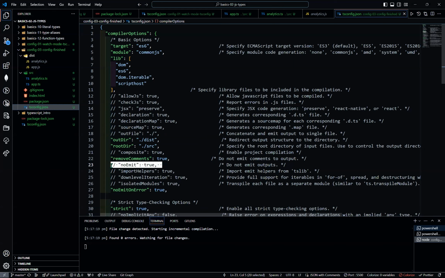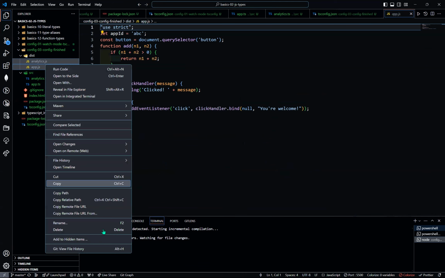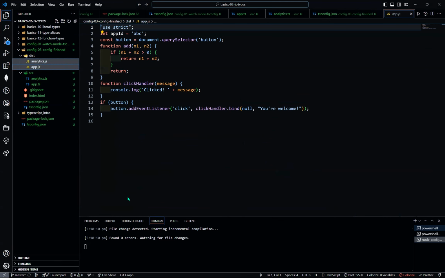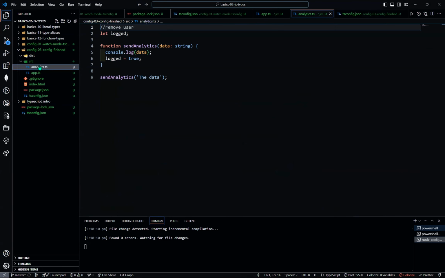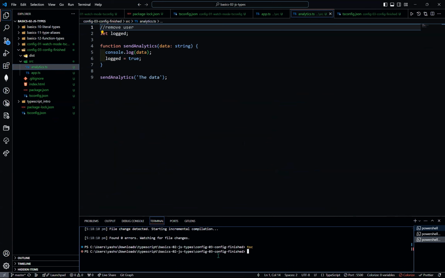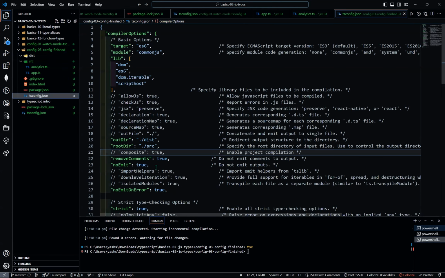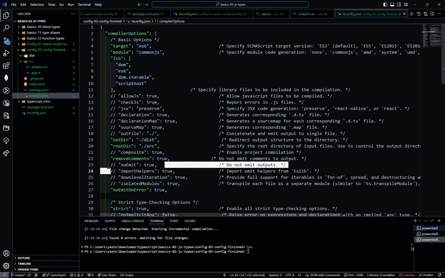Suppose I set it to true and then delete my already made JavaScript files, then come to my terminal, close the process, and start the process again. Now you can see there are no JavaScript files created. So it can be used to check that the file is correct and save some time. That is the noEmit option. We will comment it out because we want our output to be created.